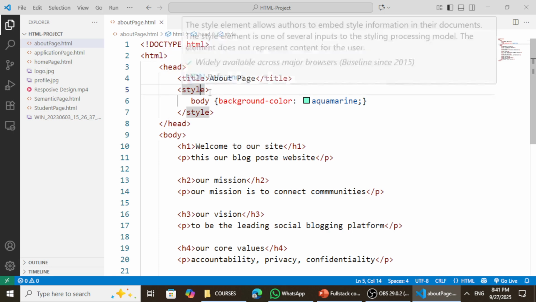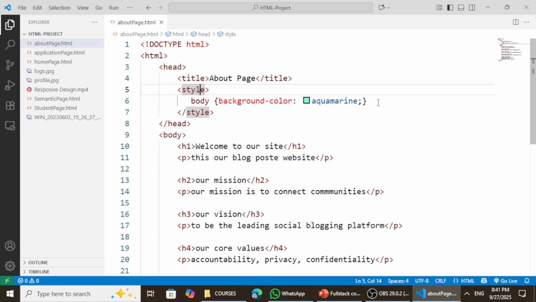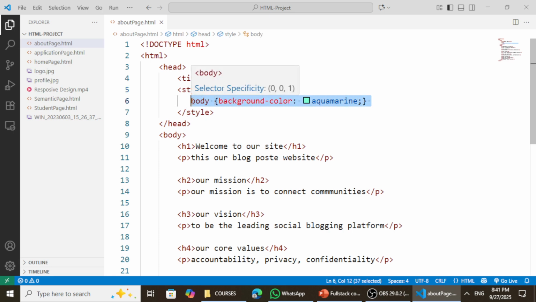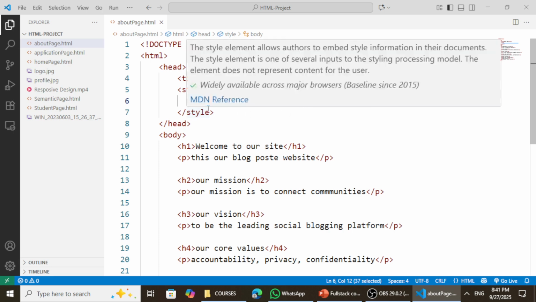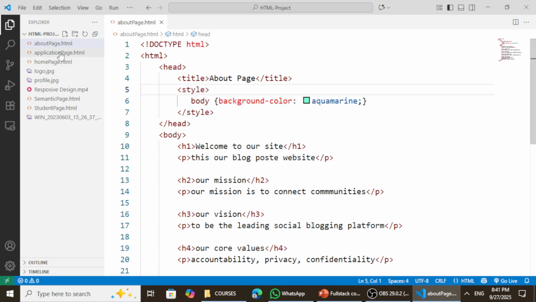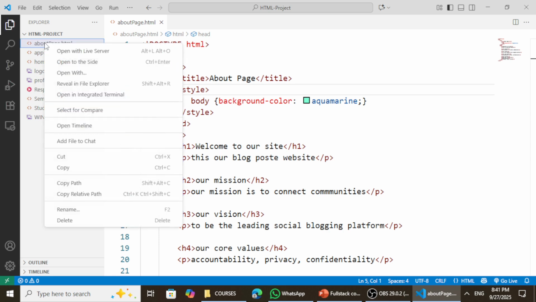In this style tag is where we define the CSS, and we had written only this one line of CSS to demonstrate the syntax of CSS. Now I want to advance further. When I now open this page in the browser, I'm going to right click on it and open using a live server.